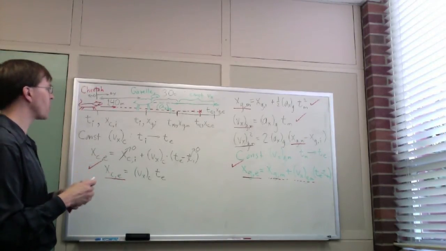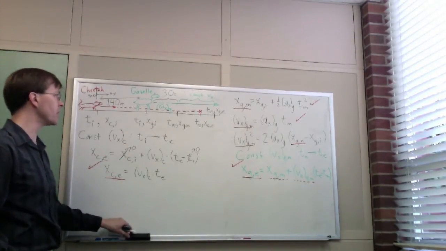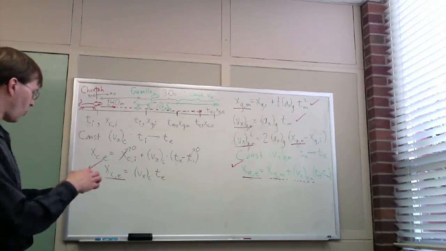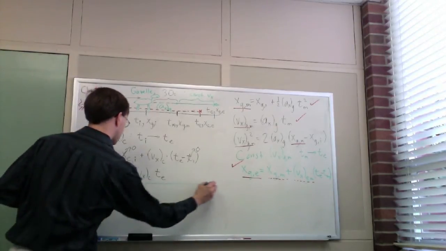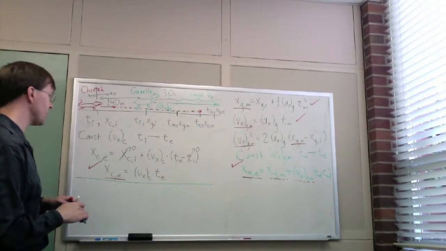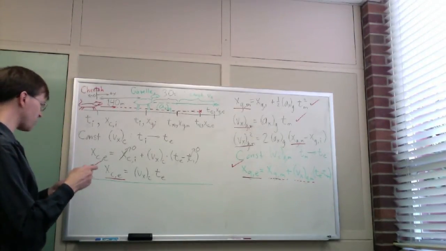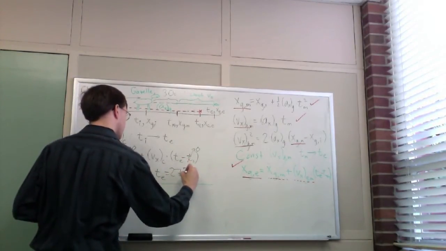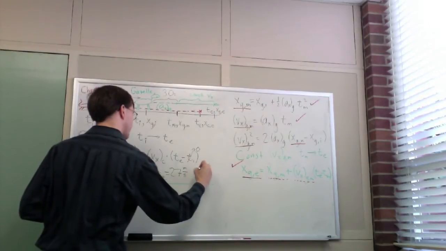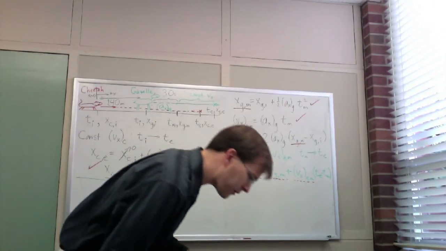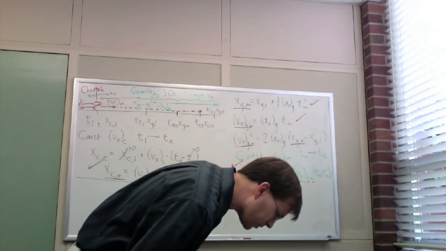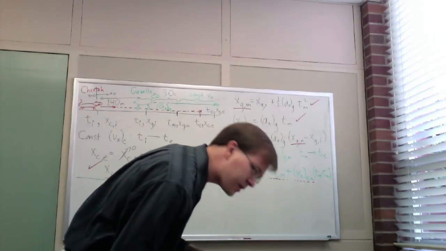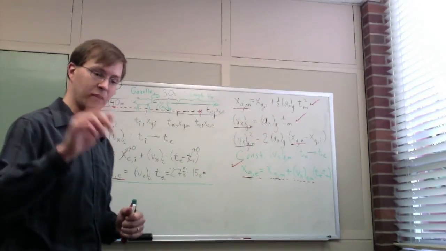So let me assemble my equations over there, just so I have room to do some algebra while referring back to these. Actually, I've got this here. Why don't I separate this out? I've got my equation for the cheetah. And really, at this point, I can plug in some numbers. This is equal to 27 meters per second times 15 seconds. I should grab a calculator. Give me 1 second.